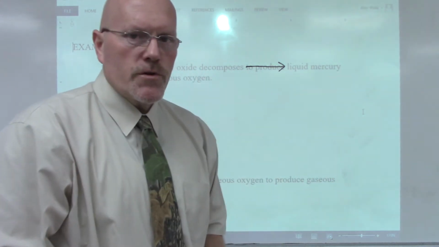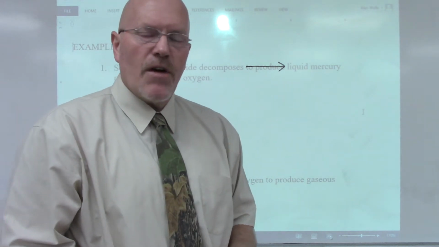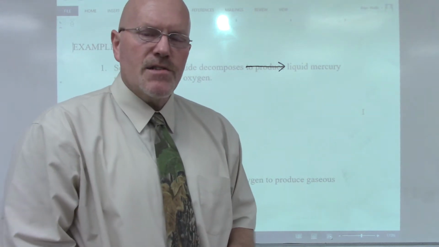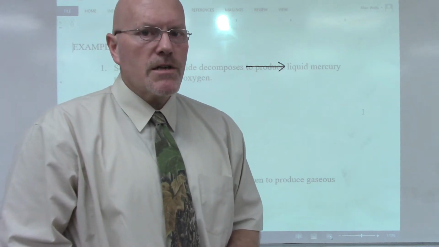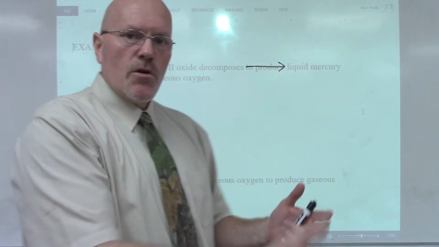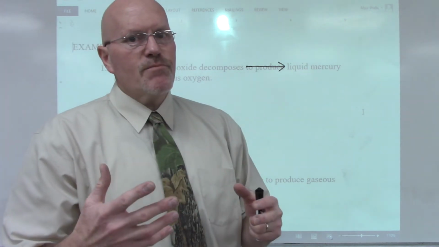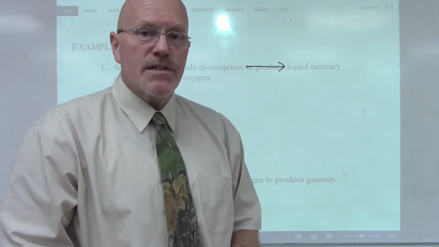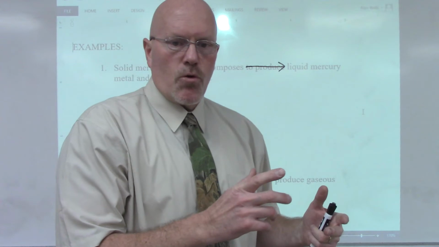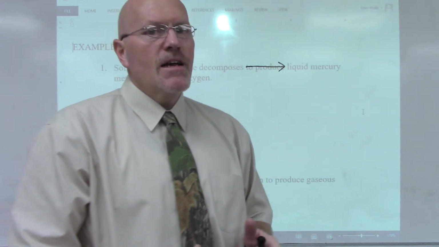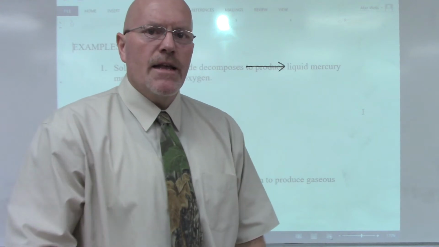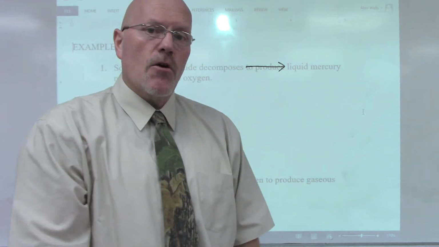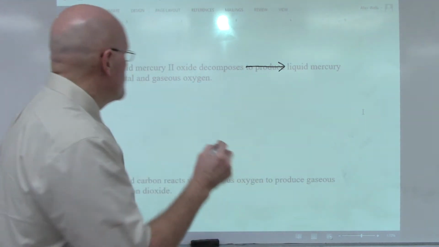What I look for to identify reactants and products, if I don't already recognize them, is just the weird phrases. So in this case, mercury 2 oxide stands out to me on the left side of the arrow as more than likely the chemical, and in this case it is. I understand the words solid and decompose, but mercury 2 oxide is the strange one. So I'm going to circle it and label it. It's on the left side of the arrow, so it is the reactant.